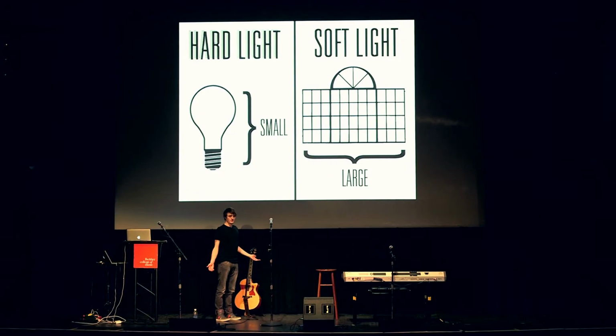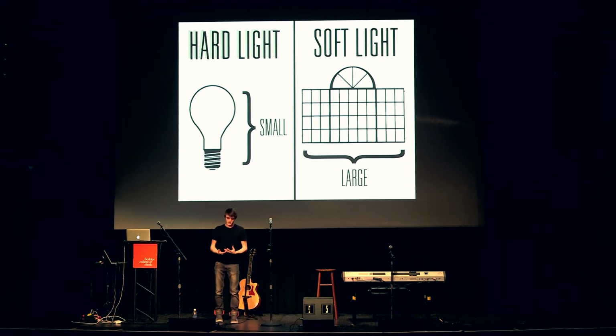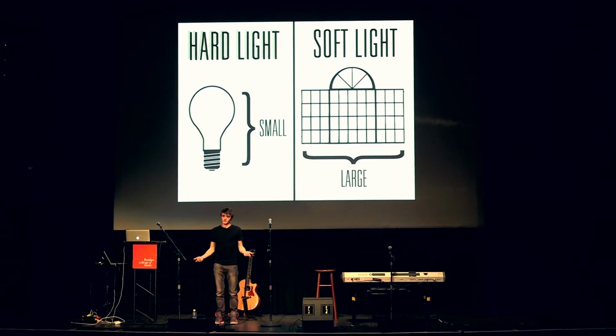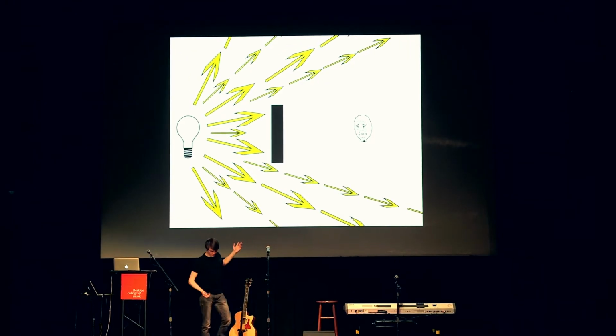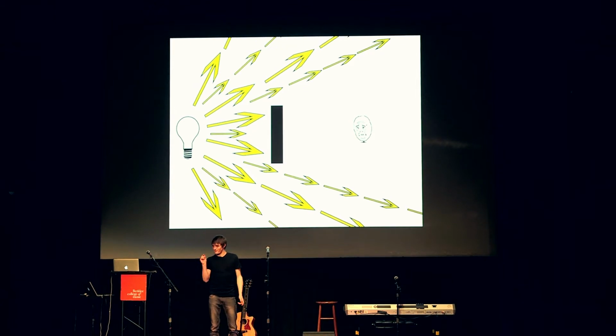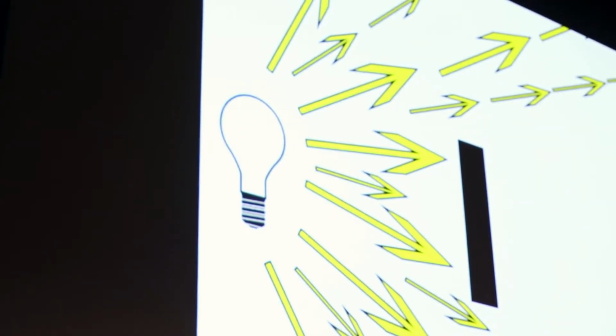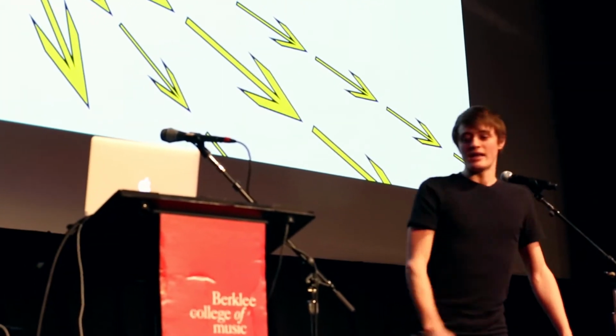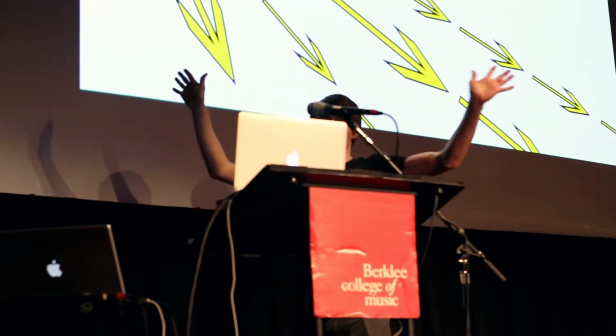The main difference comes to the size of the light source. The smaller the source, the harder the light. And the bigger the source, the softer the light. There's a little bit of science behind it. I'm not going to get too in-depth, but this is hard light. A light bulb has that filament that's like the size of a pea and like 4 times the thickness of a human hair. It's like tiny. So all the light is spewing out in all directions from that thing in straight rays.